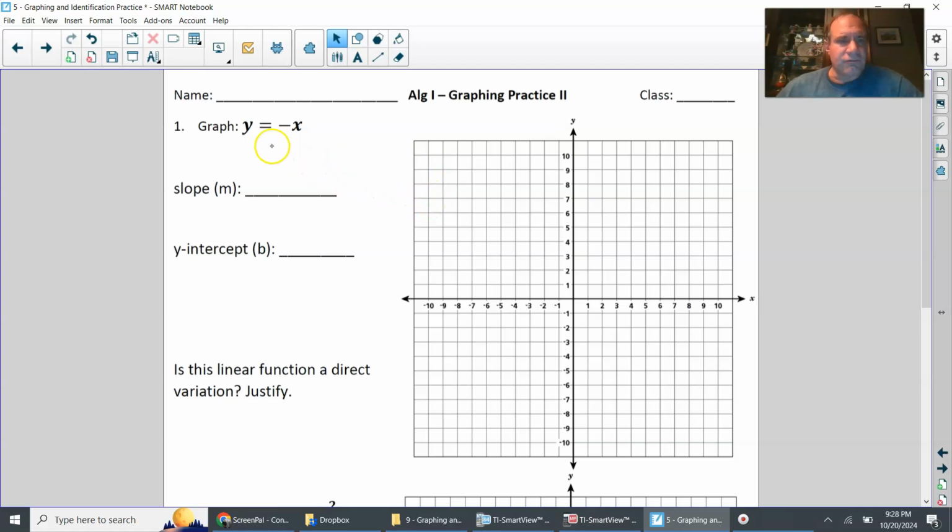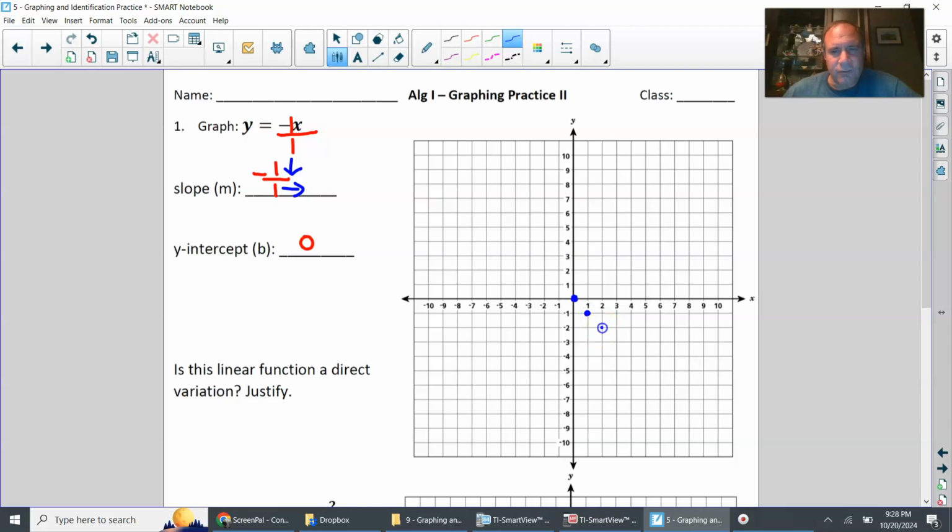Again, we're going to graph this. Remember, just put a 1 underneath. There's a 1 underneath. And remember, there's a -1 in front of it. So this is -1/1. And then the y-intercept is that other number, which is 0. So I'm going to put -1. I'm going to put my directional arrows right next to it, down and to the right. So we have 0, 0 starting, and we're going to go down and to the right. This is a negative slope.